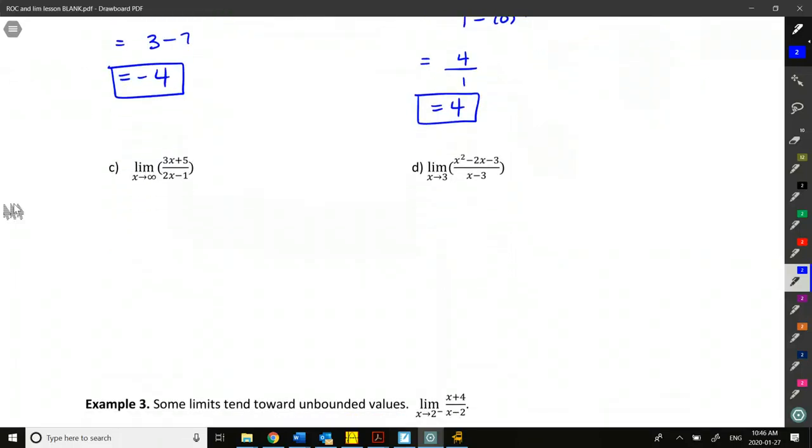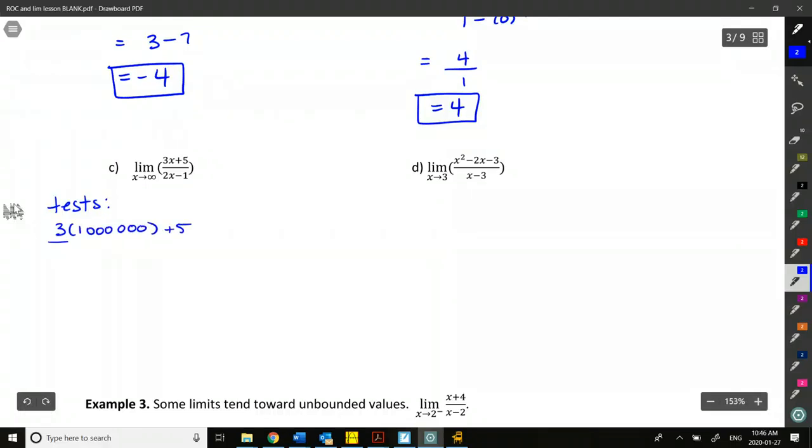Now I have the limit as x approaches infinity. Infinity is not a real number. It's just a concept, it just means we go forever toward the positives. So I can't really sub in infinity, but I could do a couple of little tests to get close to a really large number. The first test, I'm going to sub in, let's say, 1 million, 6 zeros. We're going to sub that into our calculators and see what we get.